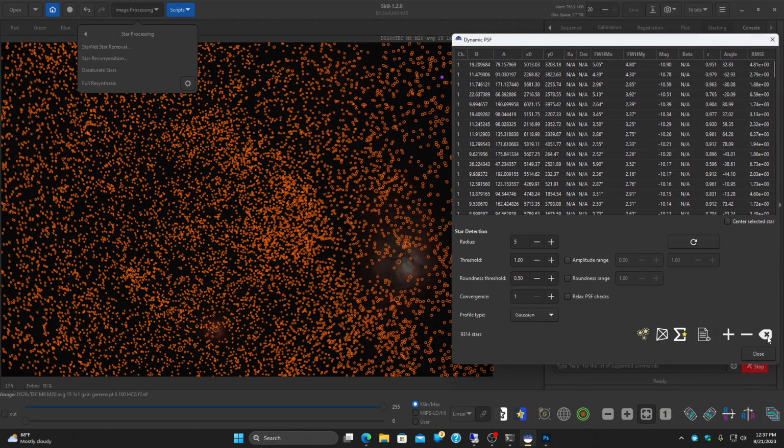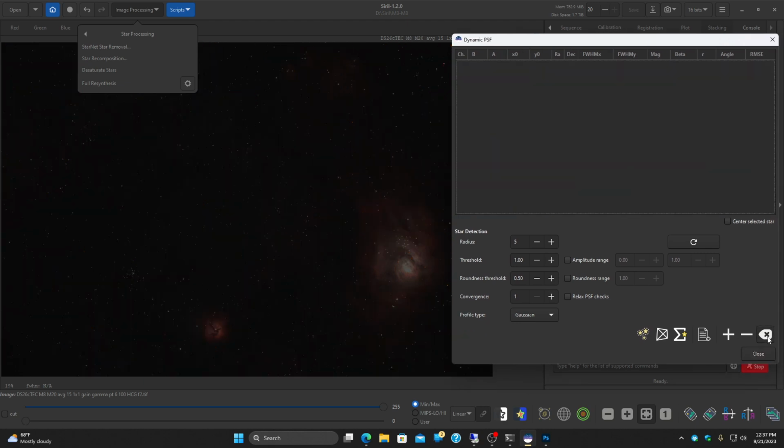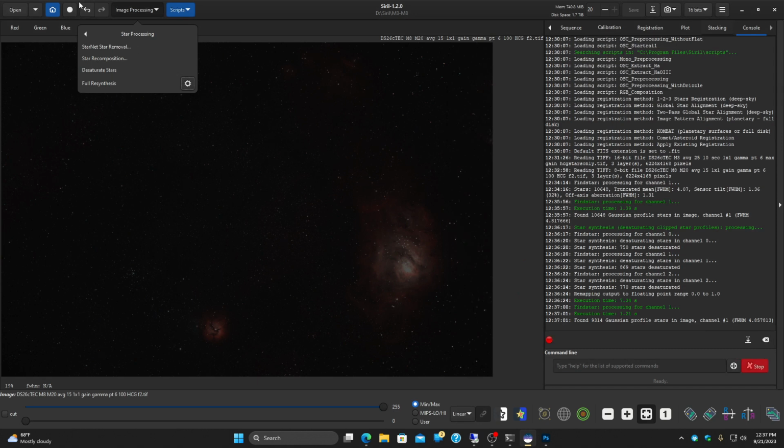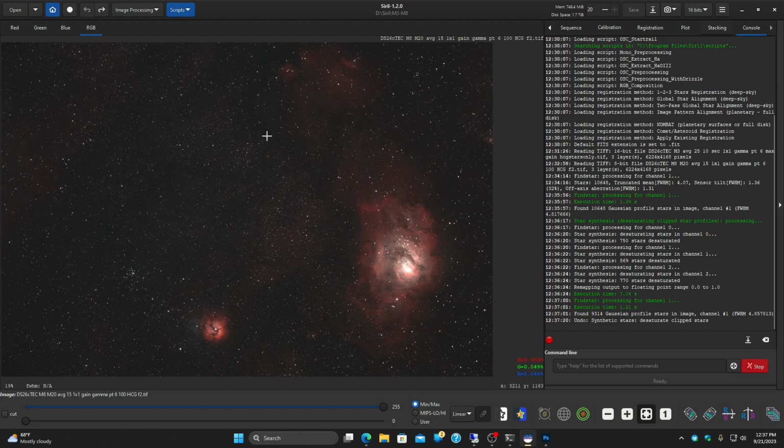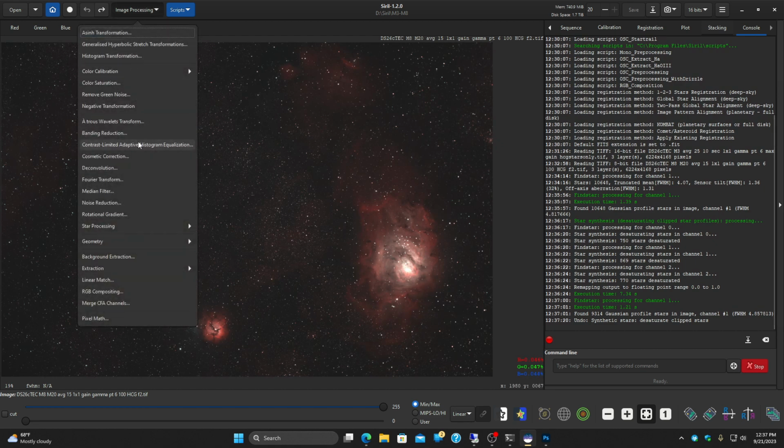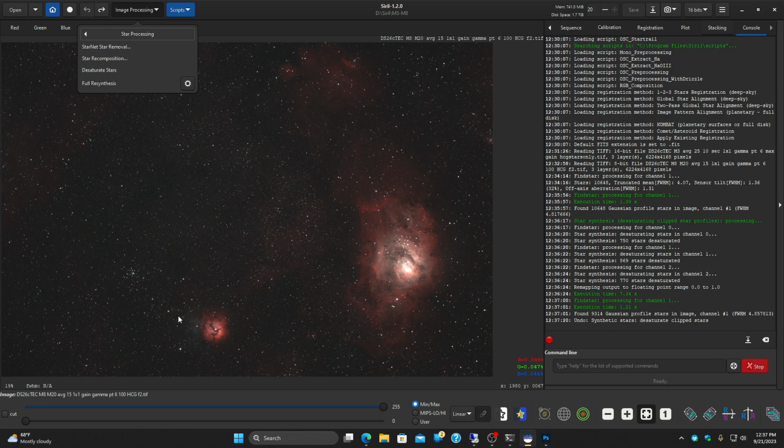So the way that we can get around this limitation is to go back and then remove the stars. Because this is a nonlinear image, it came in already stretched, and that's because of the program that was used to capture the data, Mellencamp Sky. And this is a stack.